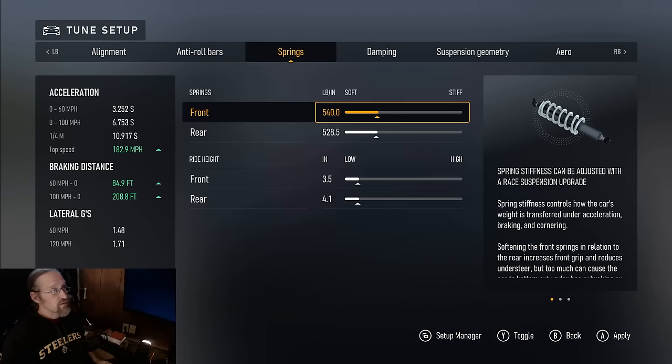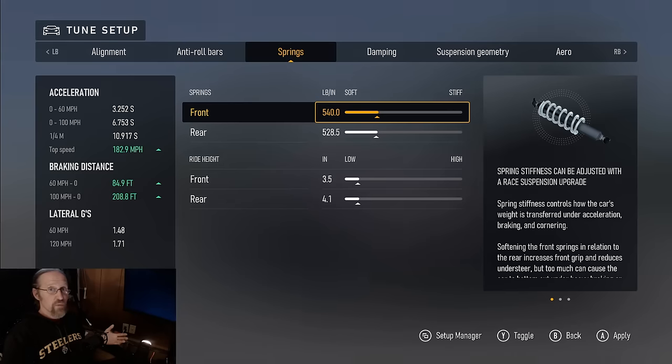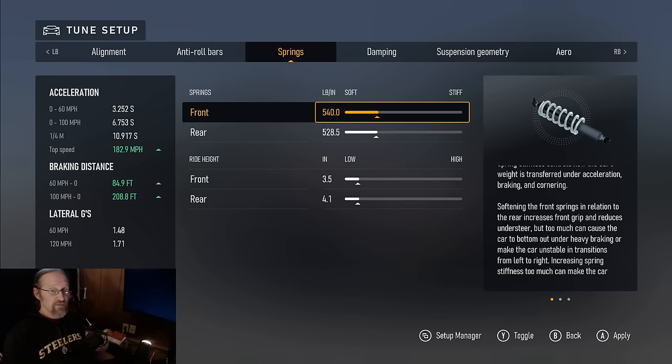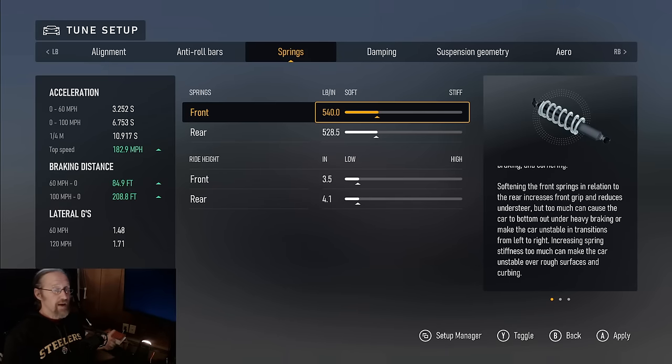Let's go into springs. There definitely was a correction where I was diving. After dropping the springs about 30 front and back, I had to go back up about 10 on both.